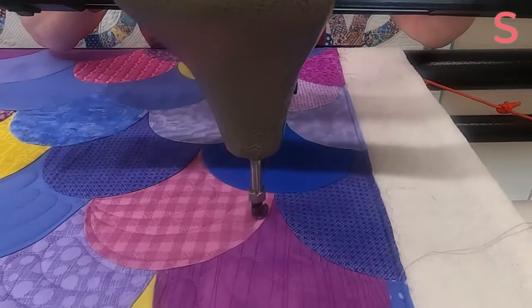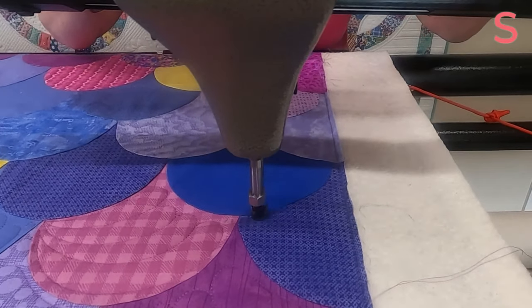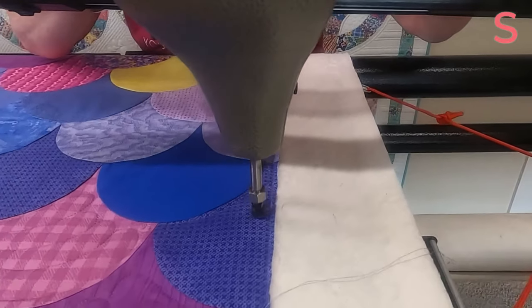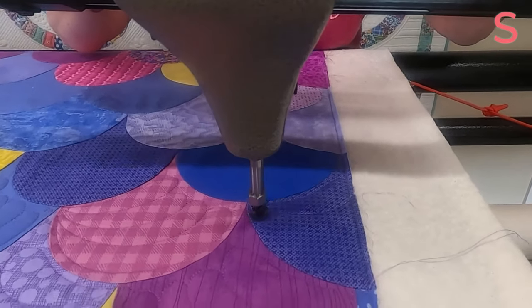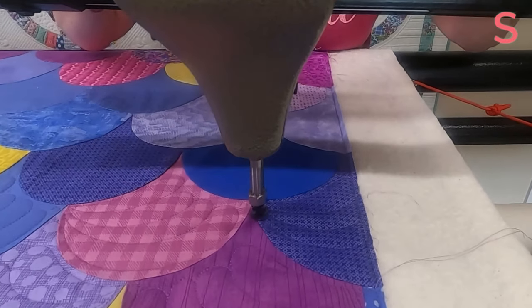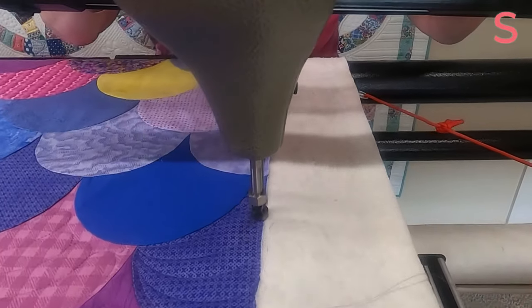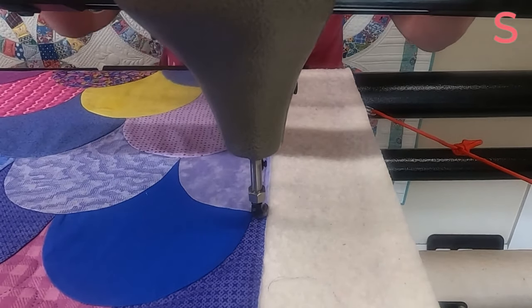And I think that's a rather miraculous thing about the fact that you can be doing very unfussy edge-to-edge quilting, and I don't know that this quite qualifies as that, but just that your daily quilting can be elevating and increasing your skill set without having to do practice pieces, particularly.